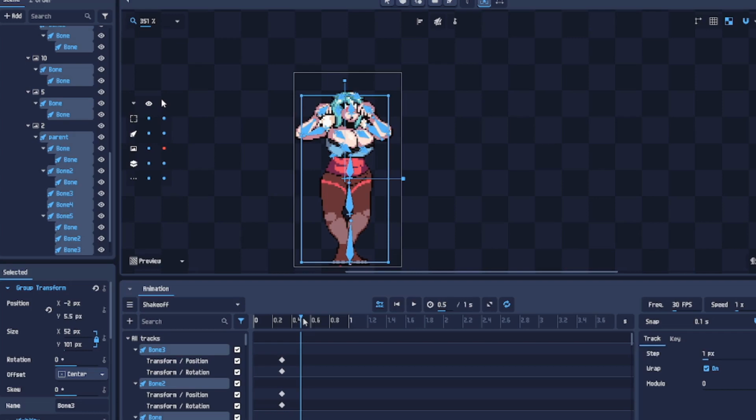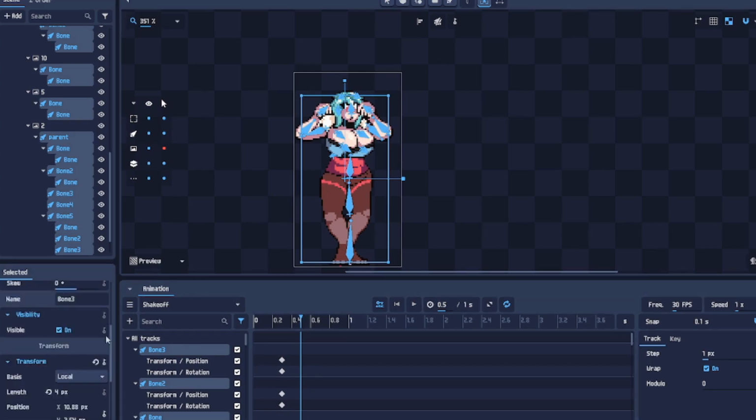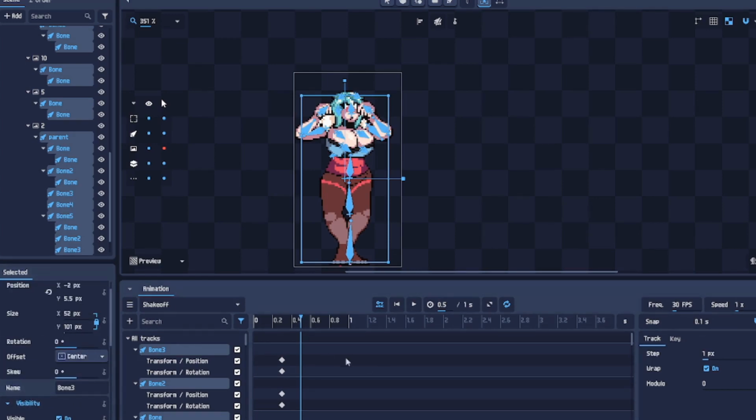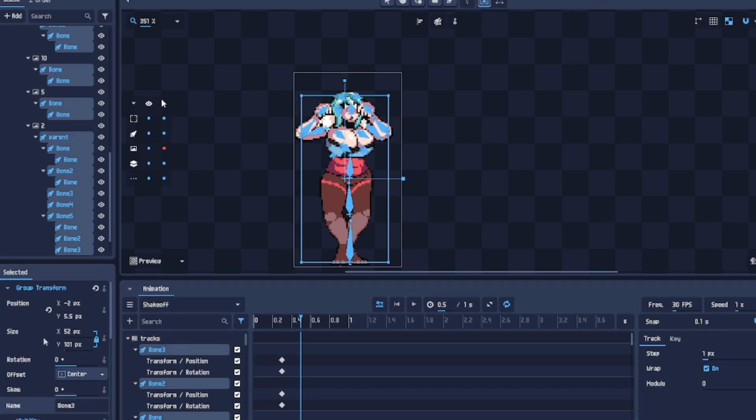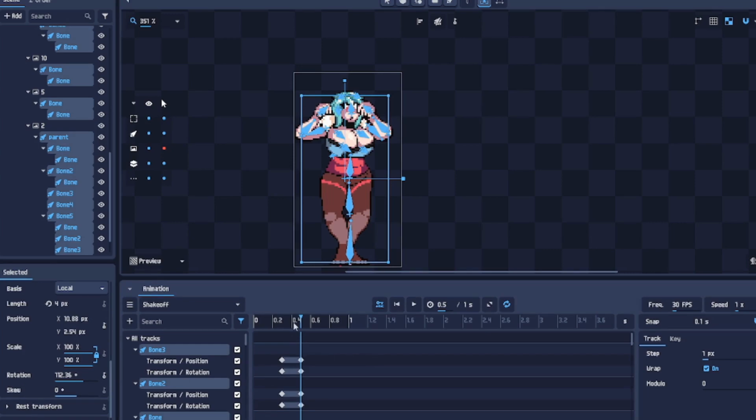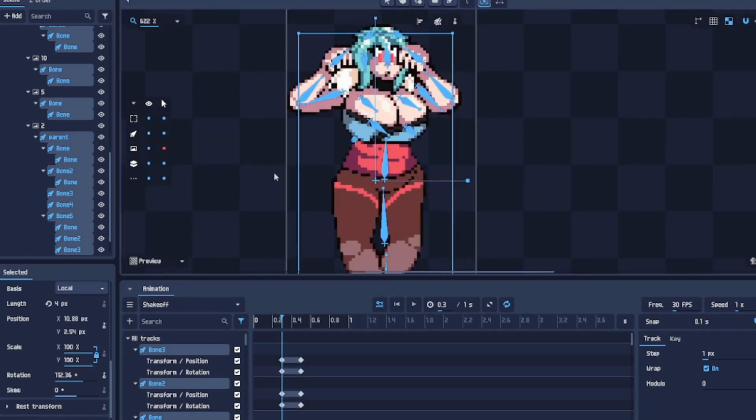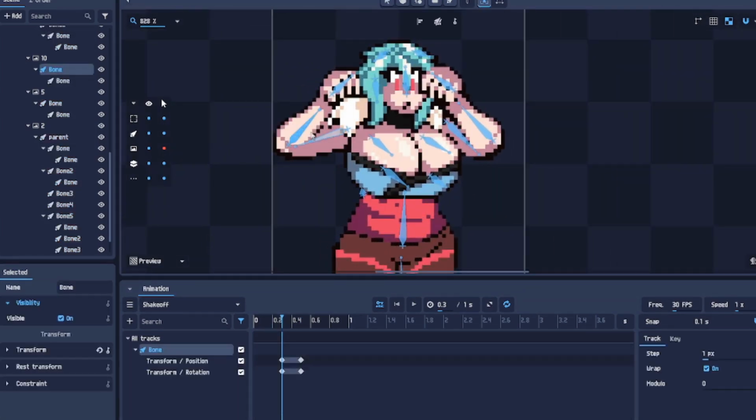Now, since this is a pose that happens in the middle of the thing, I'm going to play around with some stuff. I'm going to add more keyframes for position and rotation. Go back to here and make this transition into the previous frame, keyframe.